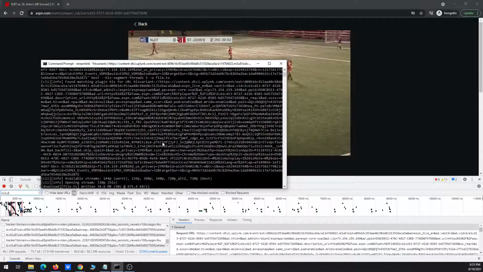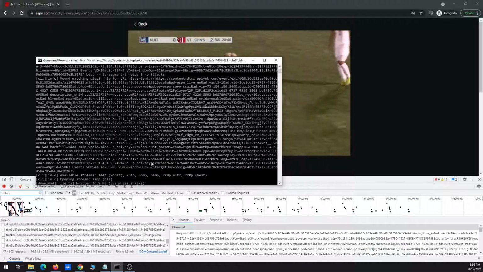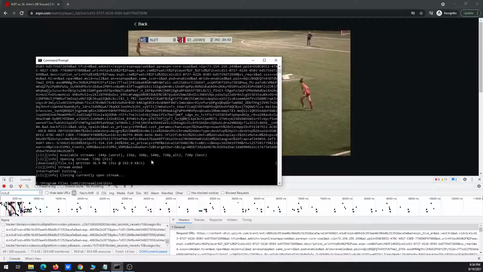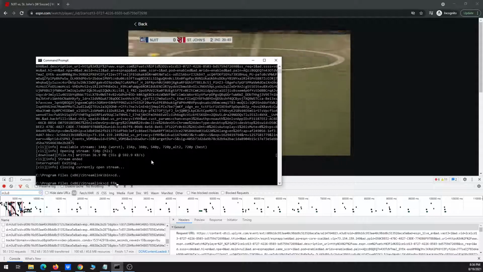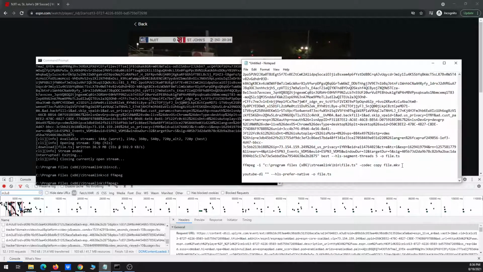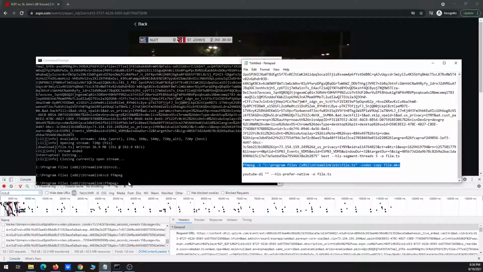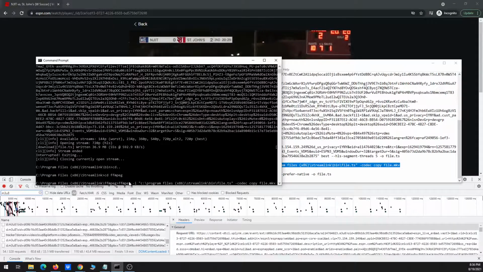So this one, okay, I've got about 50 seconds here, just coming up on a minute. So I'm going to go ahead and stop it, and hit Control-C 2 times just to stop the download. Now I'm going to navigate to the directory where I have FFmpeg. I go back to my text file, and I already have this command here. I'm just going to copy and paste that. That'll convert the ESPN TS file to an MKV.